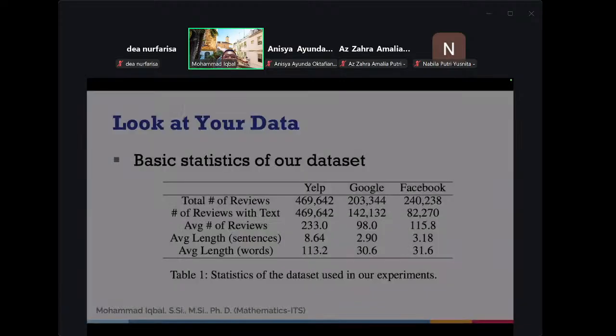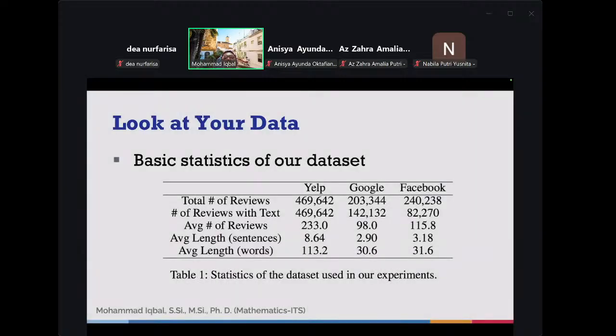And then we try to summarize the basic statistics of our dataset from Yelp, Google, and Facebook. Now, as you can see, the reviews on Yelp are longer than Google and Facebook, and the average is also higher for Yelp than Google and Facebook, also for the average length in sentences and words.